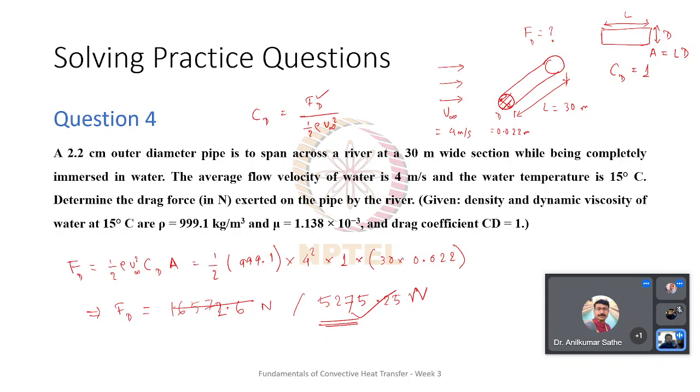That would be the drag force, mind you. Now, apart from drag force, there is a skin friction drag as well. That would be a different issue. Then pi dl would come into picture. This is the pressure drag, or rather the form drag, and that is the friction drag. So there are two different parts of it. And in that case, instead of drag coefficient CD, we would use the skin friction coefficient CF. That might have some different value, and that might give some different value of frictional drag as well.